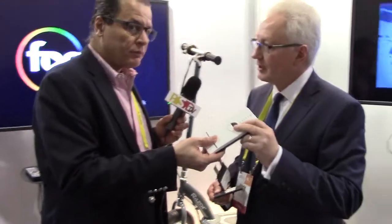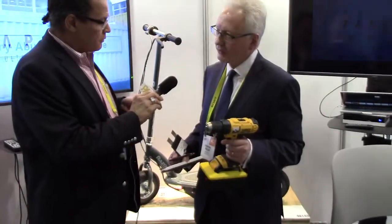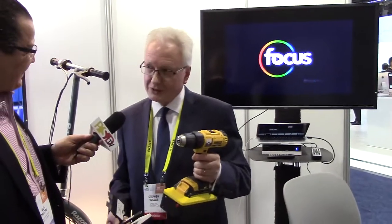This is the actual device itself — it's still a proof of concept, a prototype, but we expect next year to have this smaller and available in the 2018 timeframe. We're also working on products like power tools that everyone will know. It's very frustrating when you want to do a quick job and the battery isn't charged and you have to wait a long time, but the trigger time is actually quite short.